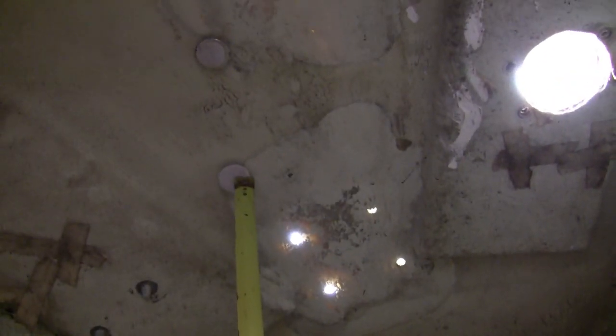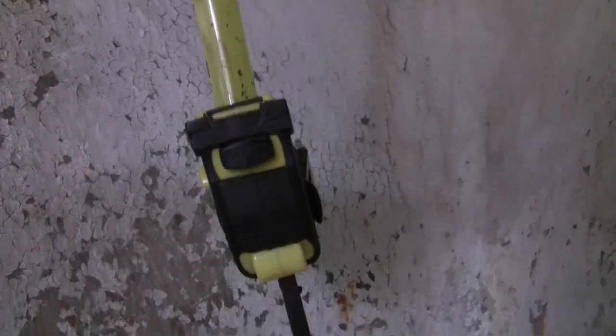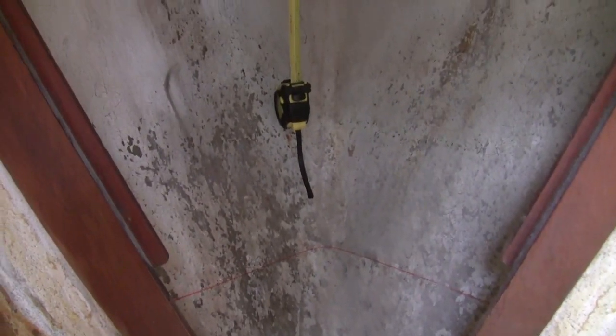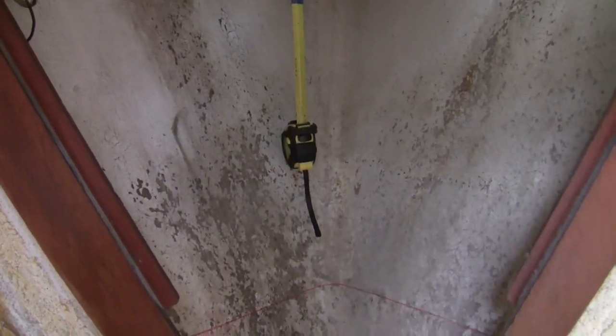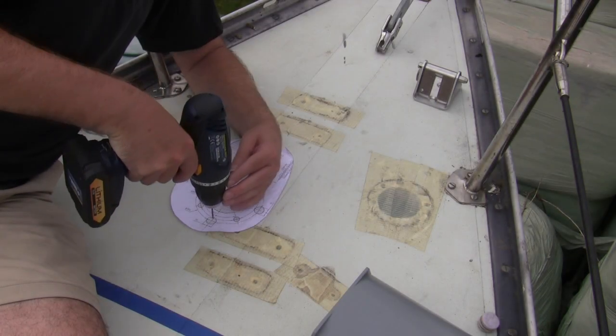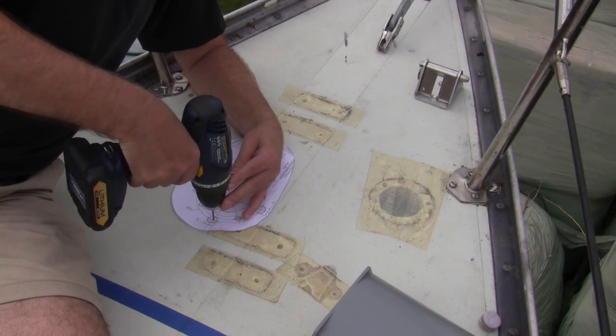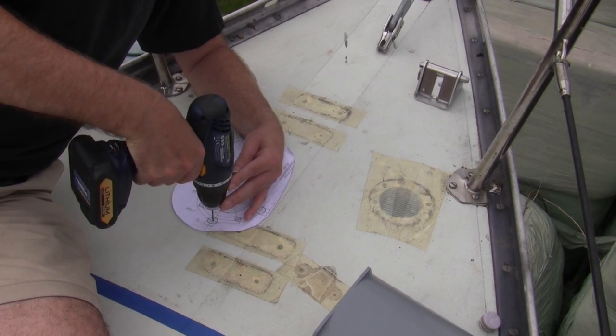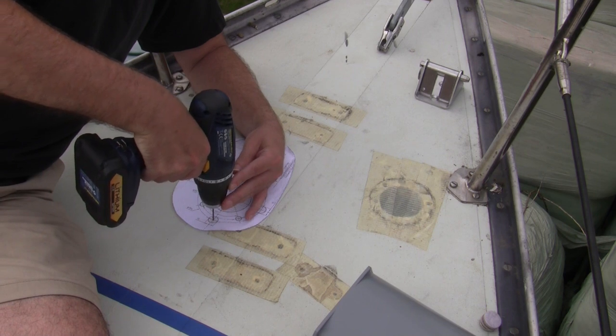Right, so this is looking from underneath, by the way, in the chain locker, and that is underneath the magnet, which is where the chain will come in, and it's so strong I can actually hang a tape measure on it and see where the chain is going to come in, and I wanted it to come in more or less at the deepest part, which it is, so that's good. I'm going to drill a tiny hole through the centre of each one of these centre marks as accurately as I possibly can.